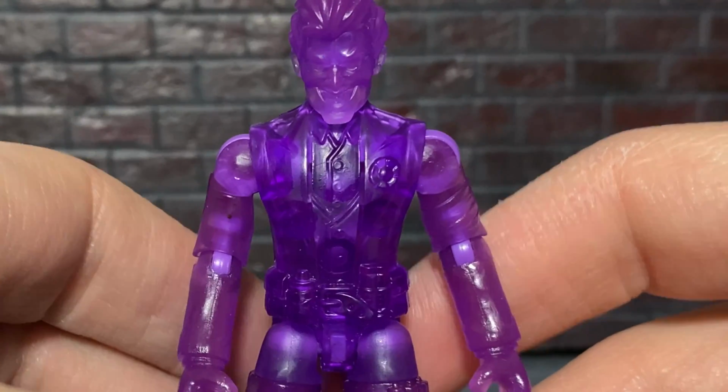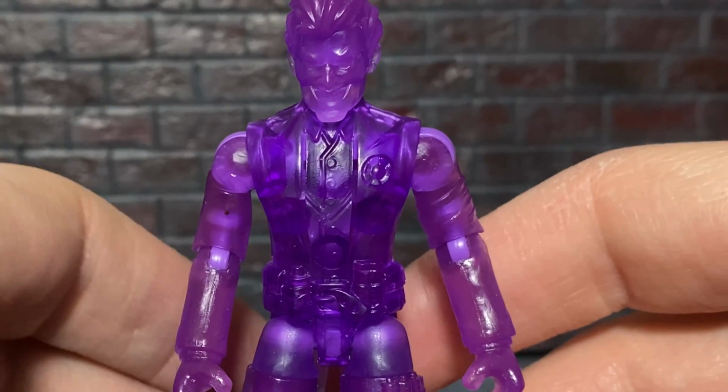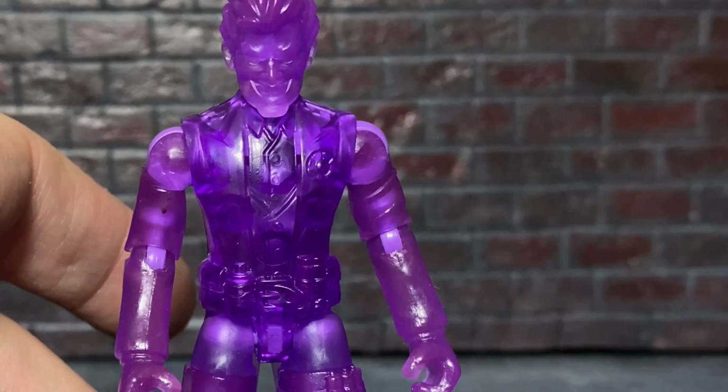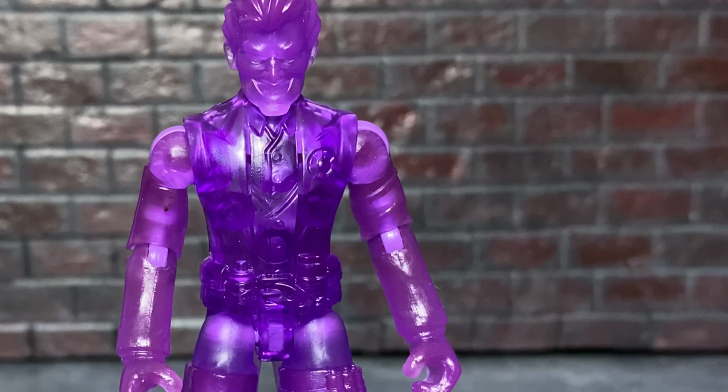Of course, you've got to do a nice standard Joker, and they did last year. But there's no use in repeating that, and I certainly appreciate that the people at Spin Master were willing to do something fun with the Joker this time around.